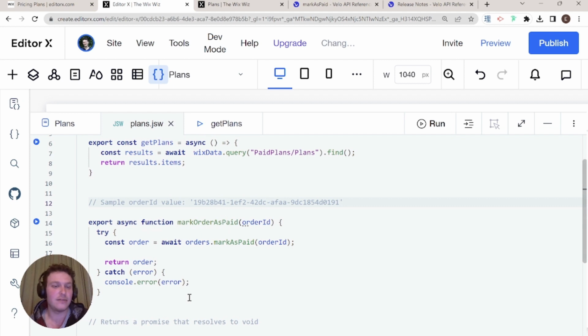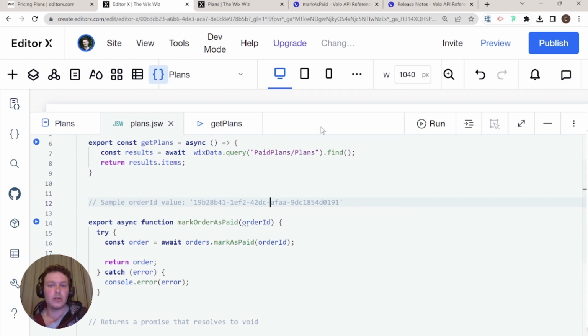And this is a kind of dangerous function to export into your site because essentially, what if somebody wanted to maliciously manipulate your orders? Then they could essentially access this function, just put in an order ID, and their order would be marked as paid. So this is typically something that you'll want to handle mostly in the backend. All of the information about the payment being complete and marking the order as paid would be handled in the backend. You wouldn't typically have this kind of communication between front end and backend. I'm really only doing it in order to be able to click that button and actually mark the order as paid.